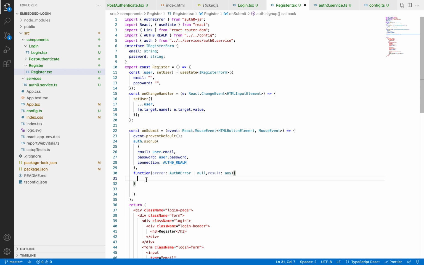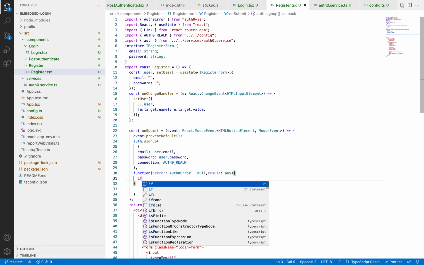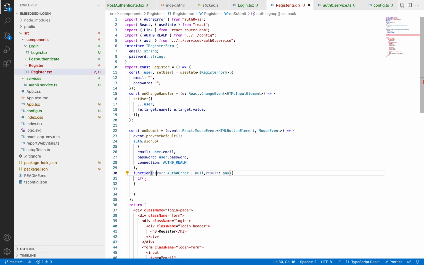What this callback says is that once the process is done, it will go inside this callback function and give us either the error or the result, right? In order to check whether the registration process is successful, we just have to check if there is an error.